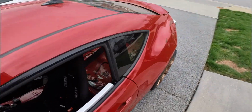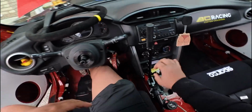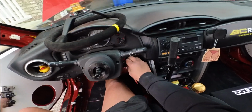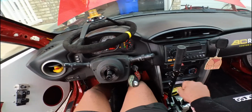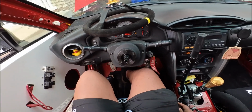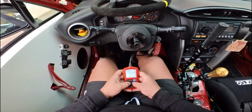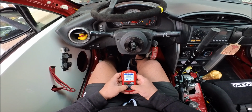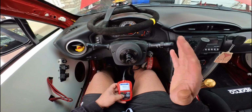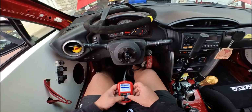So, theoretically now, I should be able to start the car. I hear the beeping. Okay, well that's interesting. Okay, so the check engine light is on. So what we need to do is check the vehicle speed sensor, yes. So what we're going to do is erase the codes and see if the RPM comes up, because it puts it in limp mode. Okay, the check engine light comes right back.